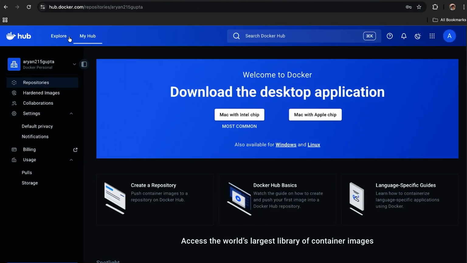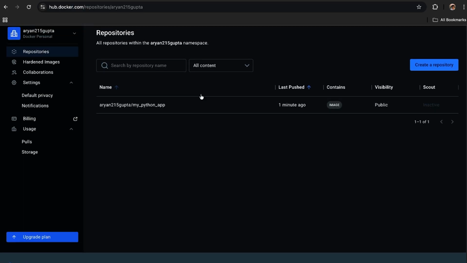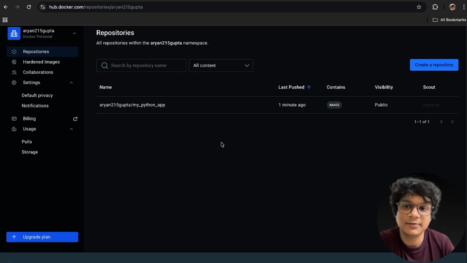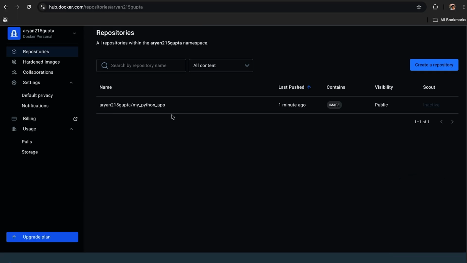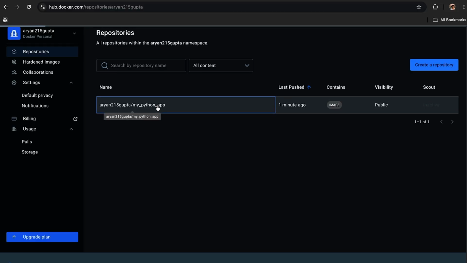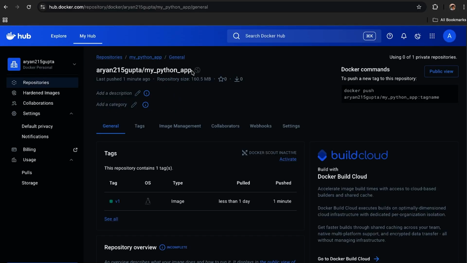Now let me click the refresh button and you will see that this is my image. So next time, if any person wants to use my Python app, they don't need to go to GitHub, clone the repo, install the requirements, and then run the Python application, with different commands to set up my project on their local system. They will directly ask for a Docker image. I will just give my Docker image location just like this, and they will copy it.